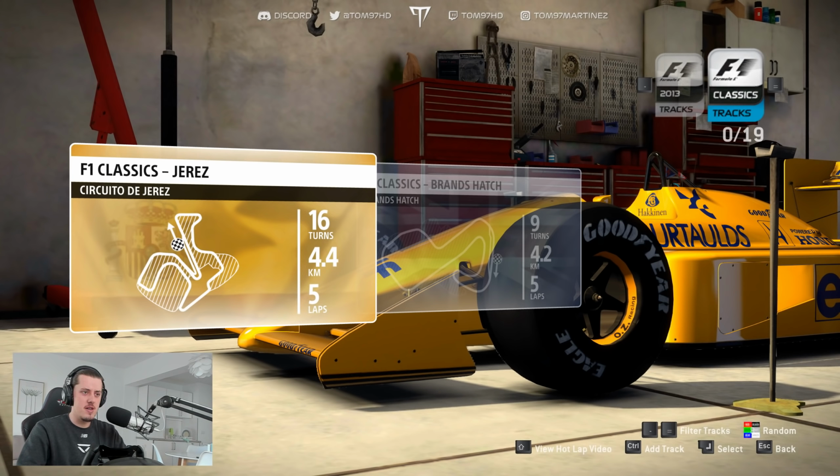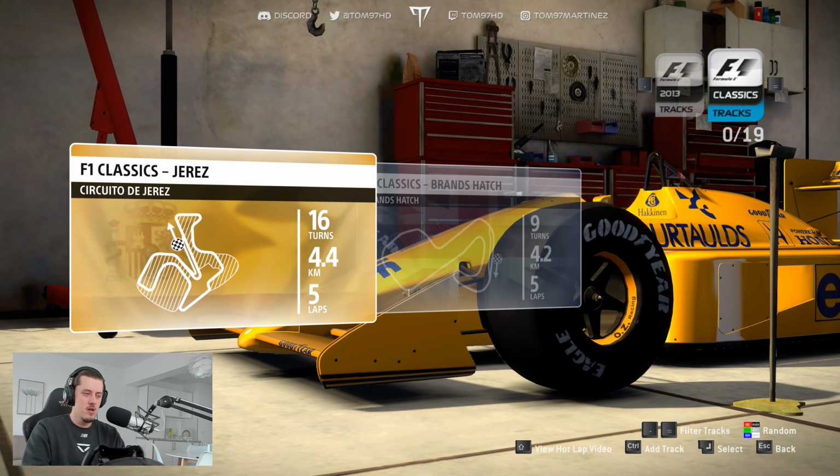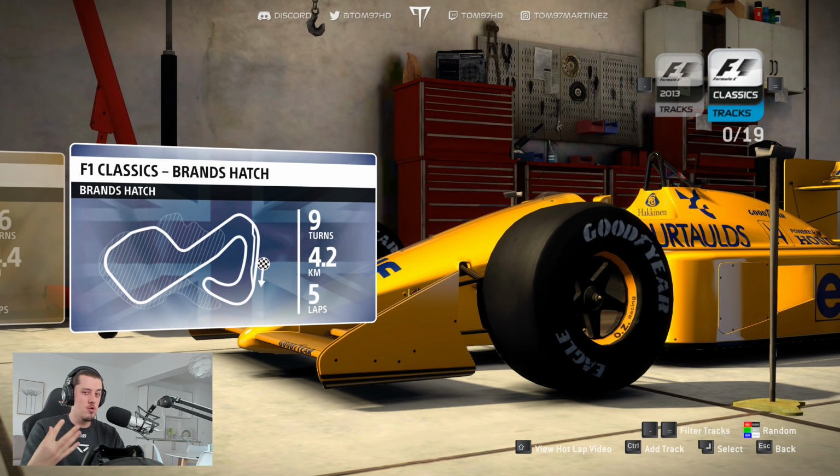And I forgot to mention the circuit. Now, this game had 4 circuits, Jerez, Brands Hatch, Estoril, and Imola. But we don't have the other 2, so we've got to pick between these 2. And I think we're going to go for Brands Hatch. I like Jerez, it's a lot of fun. But I'd say Brands Hatch is maybe a bit more known to everybody. So we'll go for Brands, why not?